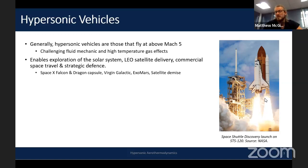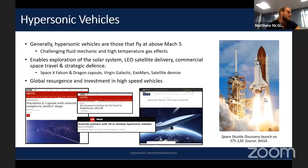And you're probably all very aware of all the different great systems that the US and our European colleagues within ESA have flown, and there are lots of new players in the game. Recently, we've seen a huge resurgence in high-speed vehicles and the underpinning investment. That's both from a civil point of view. You might have seen recently that the Japanese flew back the Hayabusa 2 after capturing it, to development of new opportunities with delivering payloads to low Earth orbit or civilian transport at very high speeds, all the way through to defense requirements. And that's really being forced in the West by developments in both Russia and China.